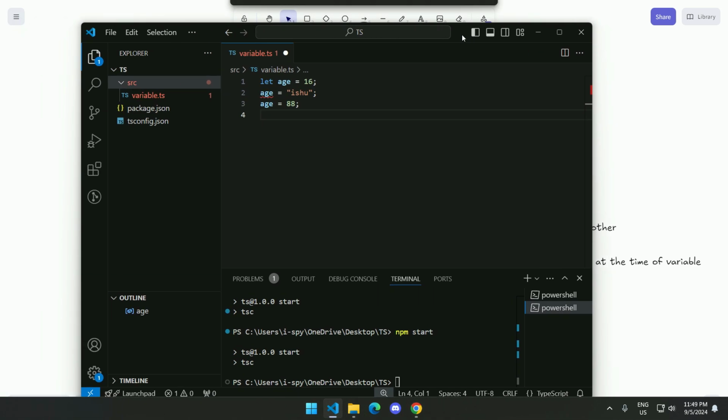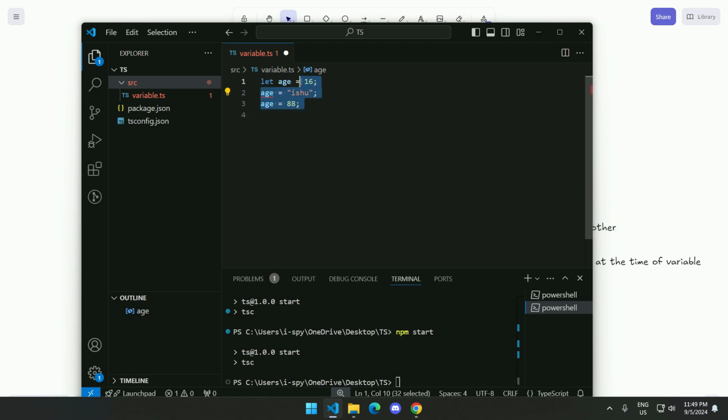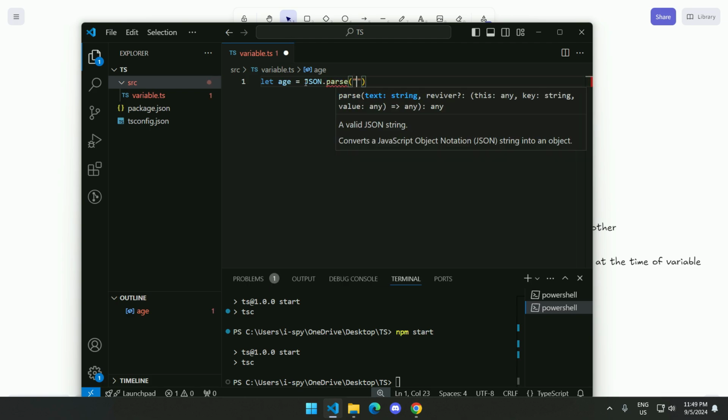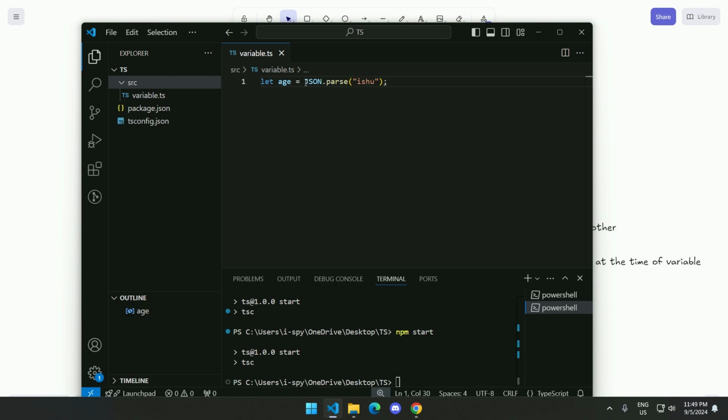Okay, let's see some other examples. What if I do something like this: JSON.parse, and maybe I pass some string. Now if I save this and check my age, it is still assigned as any. Like we saw, if you assign a value to a variable, it implicitly gives it a type. But in the case of JSON.parse, it could return anything, right?